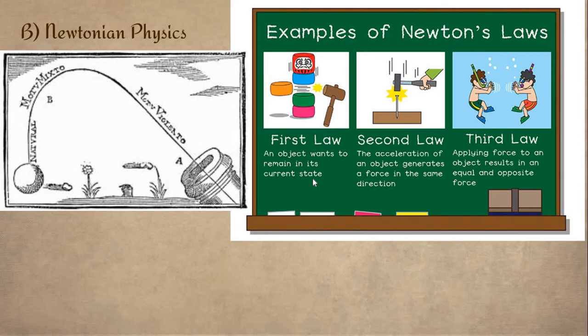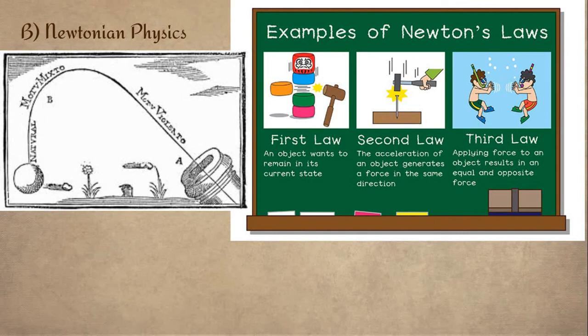All of this was built on by a guy named Isaac Newton, who replaced Aristotle's laws of motion, of violent versus natural motion. Aristotle had these two types of motion, basically the idea that all things naturally want to fall to the earth, and so things made of earth want to fall to the earth, and so that's why when you drop stuff it falls down. But if you exert a violent force upon it, it would move in another direction. And so Newton challenged this idea of violent versus natural motion with his laws.